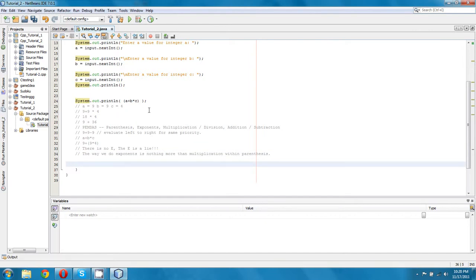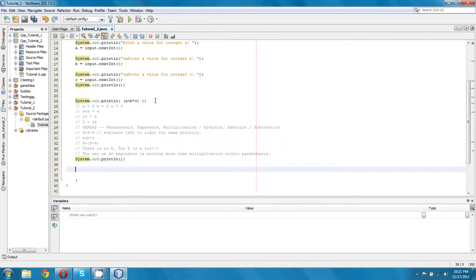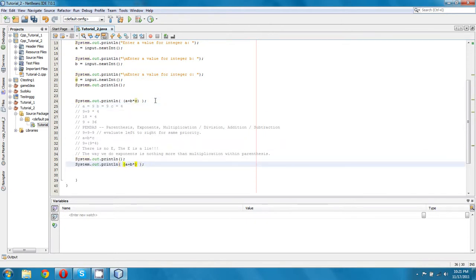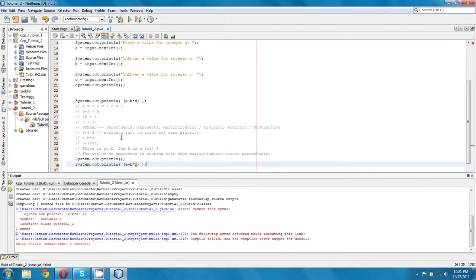So let's assume that I took this same statement right here. I'm going to grab another blank line, and I'm going to try putting this statement right here. I'm going to try to say system.out.println, but instead of having C, I'm going to try using D. And for those of you who know, there is no D. And you'll see immediately when I change it, it puts a light bulb right here and it says cannot find symbol, and then it tells us what the symbol is, variable D. Then it tells us the location, which is class tutorial2. Now, if I try to build this or compile this, it gives us an error right here.